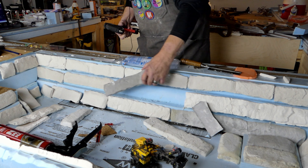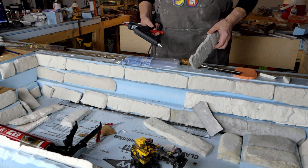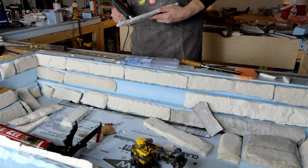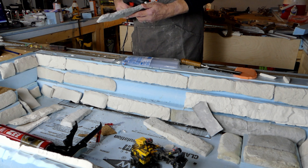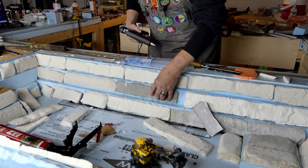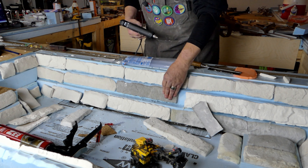This one's gray all the way through. That's what I mentioned at the end of the last video — I put gray kids' dollar-store poster paint in the mix when I was mixing them. So this particular rock is going to be 100% gray all the way through, whereas most of the rest are going to be that off-white plaster of Paris color.